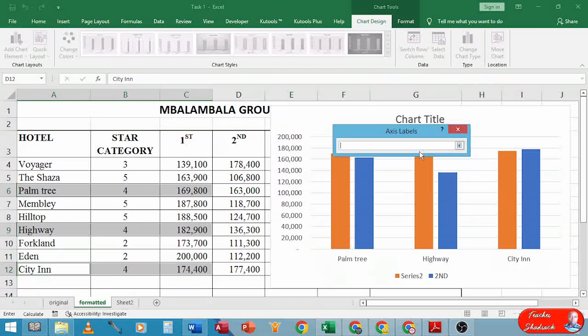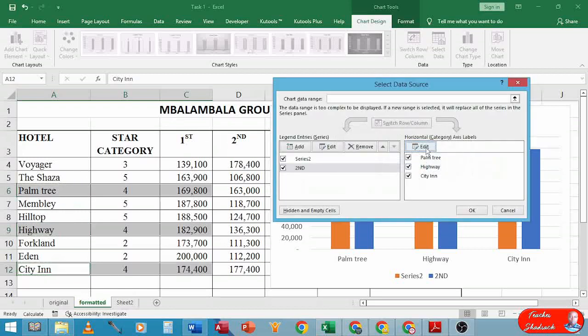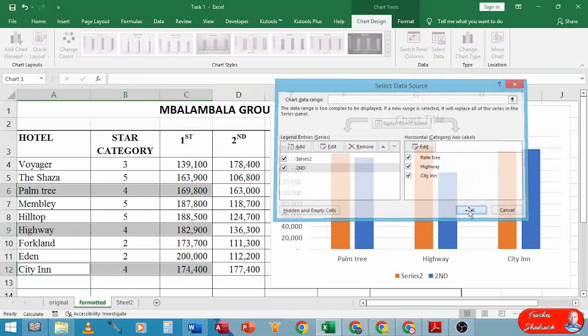I click on this arrow to collapse so that I can click palm tree, highway. I'm holding control to select non-adjacent items and then city inn, and then I uncollapse, and then I click OK. So there we are. The 3 items have been selected as the labels to be applied on the x-axis.